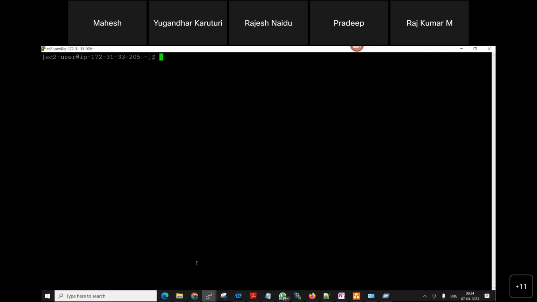So let me write this. Clear. sudo docker run --name. The container name is required, right? Container name is my alpine 3, for example.